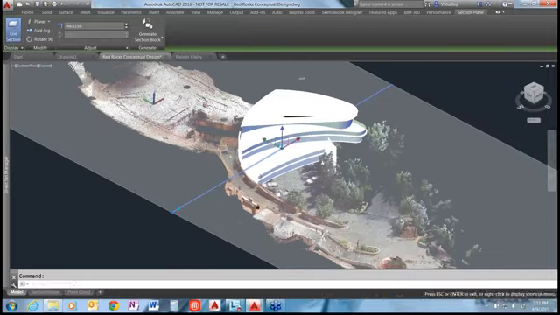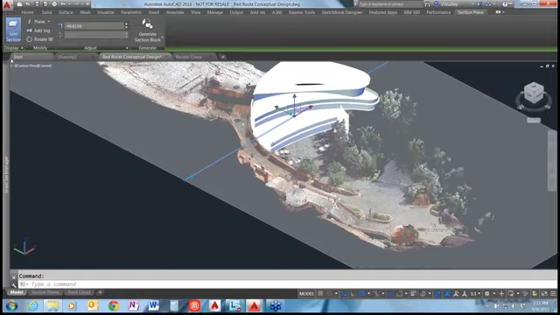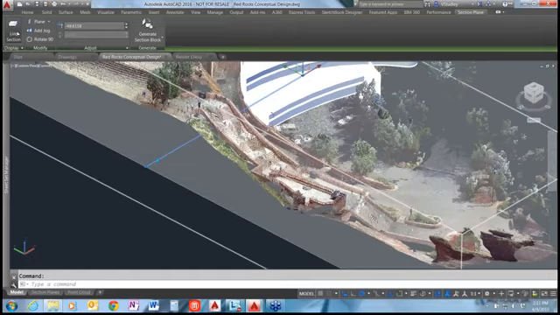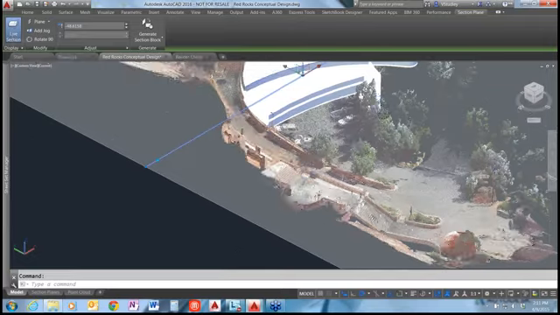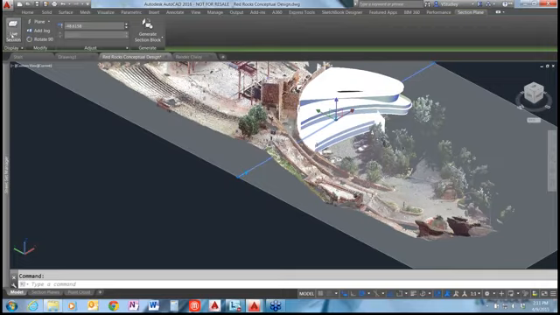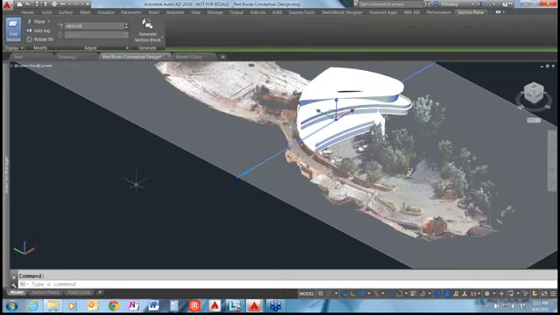All right, so I've cut this section through the model, and if I toggle the live section, you can see the geometry appear and disappear. It takes a second for it to jump. There we go. So this is with live sectioning off, and this is with live sectioning on.